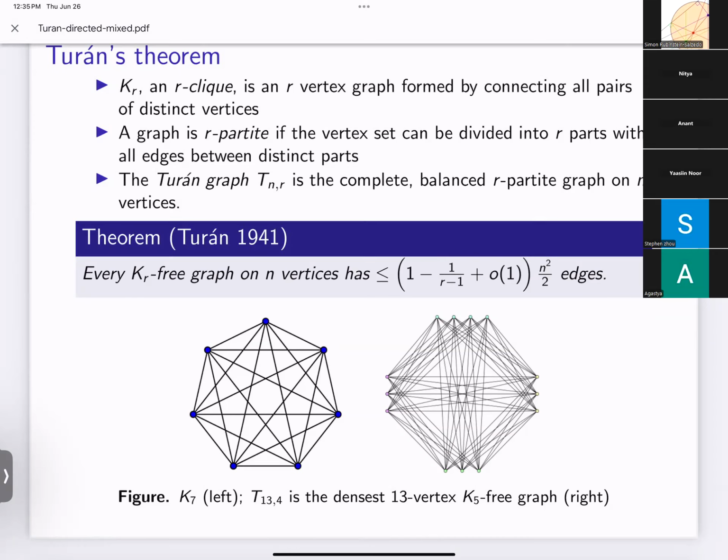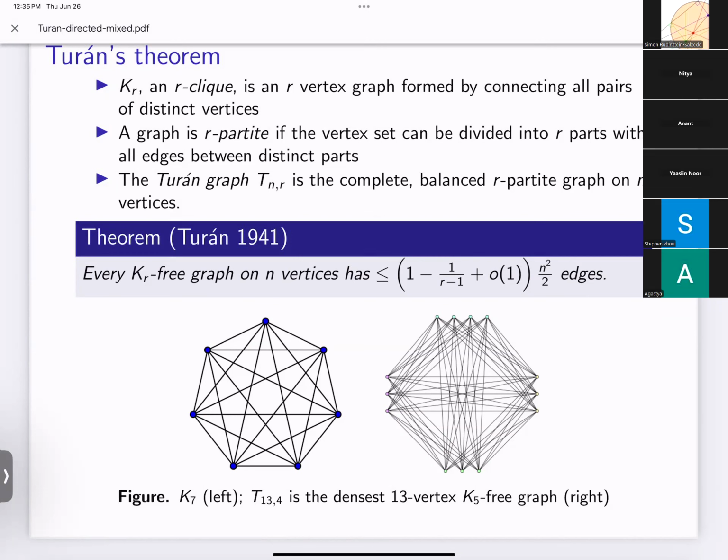And what Turán's theorem says is something very beautiful and I think quite nicely generalizes Mantel's theorem. So a different way to recast Mantel's theorem is to say, how do I prevent a triangle from appearing in a graph? Well, I take a big blow up of something that looks like an edge. I take a single edge and I stick a bunch of vertices on the left end point of the edge and a bunch of vertices on the right end point of the edge, and I connect those.